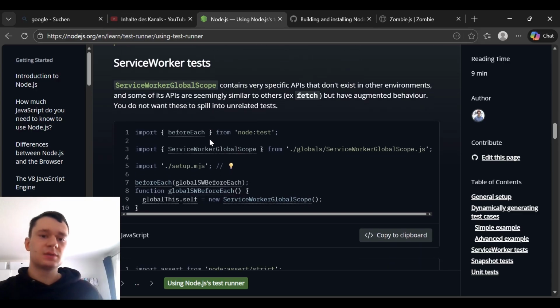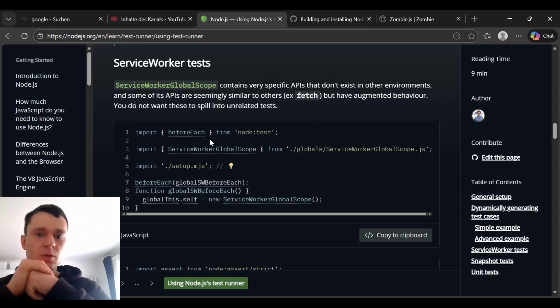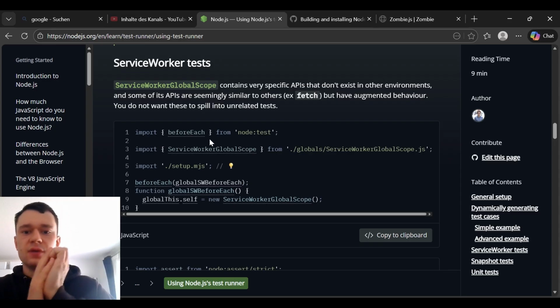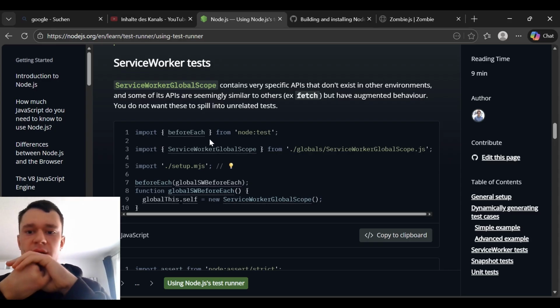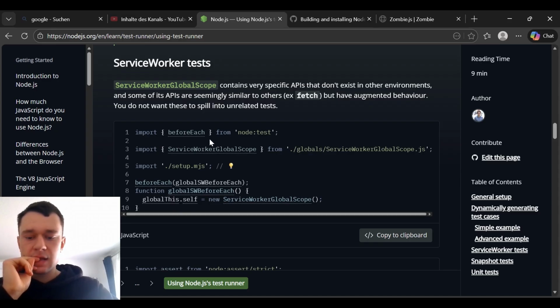Okay, let's continue with service worker tests. Service worker global scope contains very specific APIs that don't exist in other environments, and some of these APIs are seemingly similar to others but have augmented behavior. You don't want these to spill into unrelated tests.